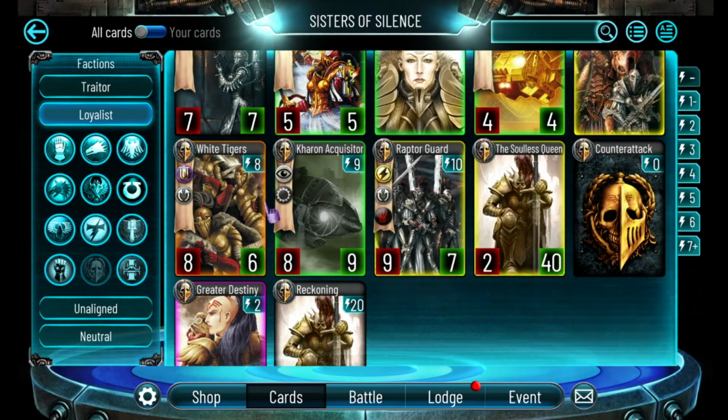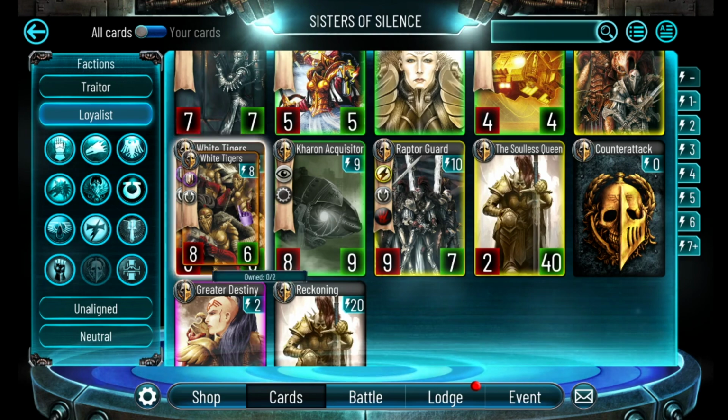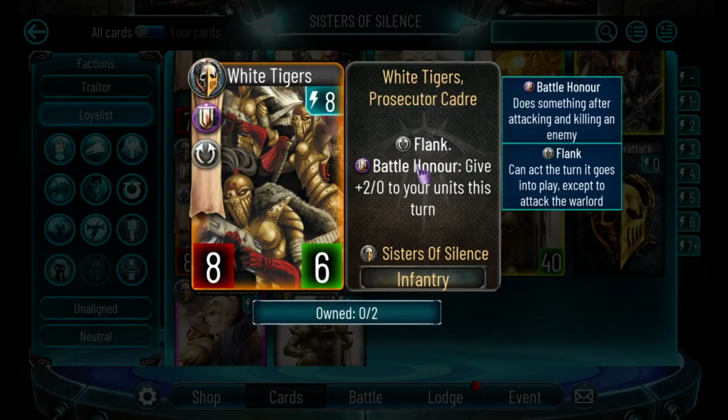Almost there now. We've got an 8 energy epic card, White Tigers. So, flank and battle honor. They've got below average health, but if they manage to come in and destroy a unit and survive, so ideally you want to use these to attack troops with 5 or less health, 5 or less attack, the rest of your units this turn, including your Warlord, get a powerful buff. So that could be very handy.